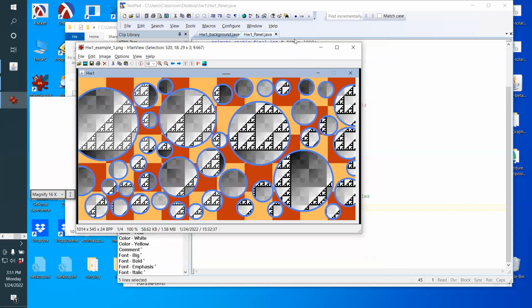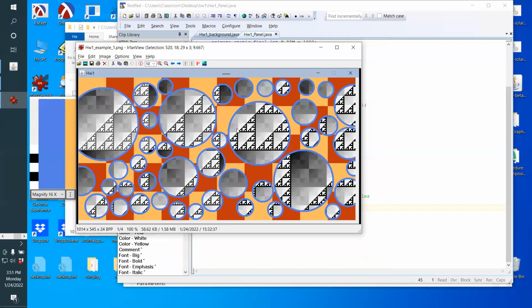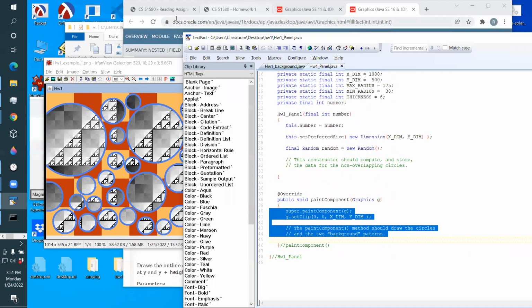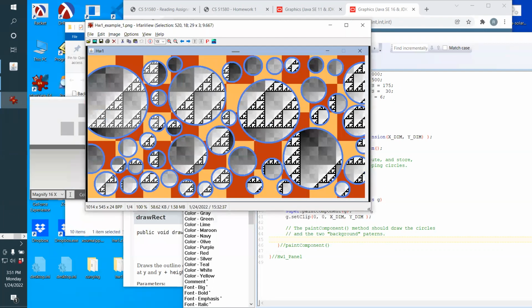But it will need to be redrawn if you minimize it and maximize it. That will make it be repainted. It doesn't need to be repainted if you cover it up and uncover it. We showed that the other day with some examples. If you cover a window up and then uncover it, that does not make it be repainted. The Windows operating system keeps track of what's there. And if you move a window around, that also does not make it need to be repainted. What makes it be repainted is changing its size.